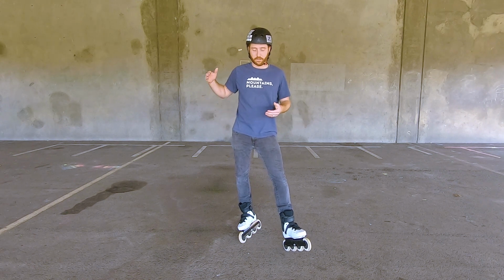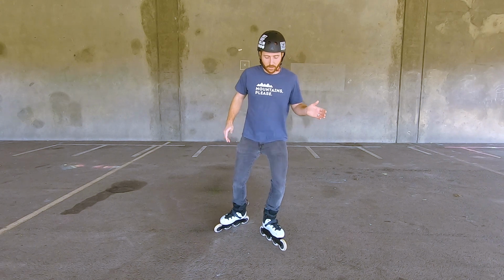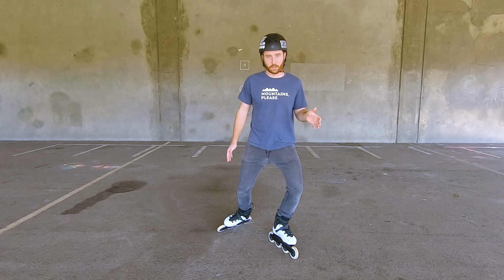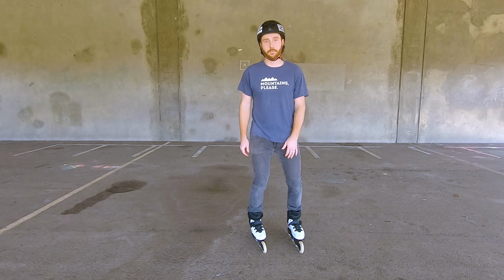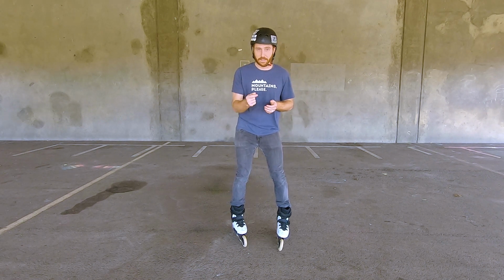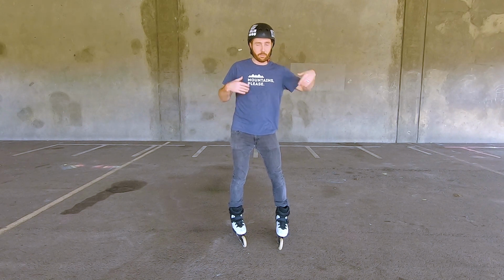So I would say start at a very slow speed, just getting the mechanics of bending your knees and getting that foot behind you where it needs to go, and get that down on both sides before you actually start coming into it with some speed to actually slow you down. That being said, this kind of stop isn't going to stop you immediately. You do need quite a wide stopping zone, so you need to plan that ahead of time.